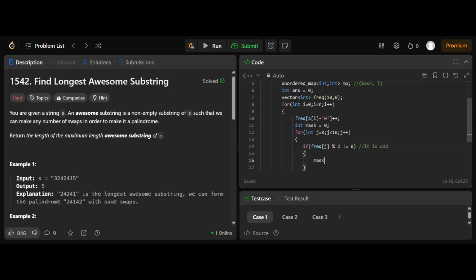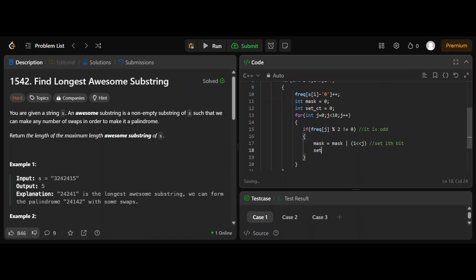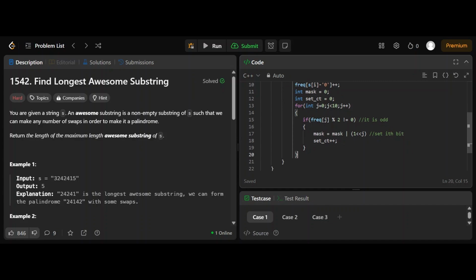Then what will we do? We'll do mask = mask | (1 << j). So we will set the jth bit if it is odd. And also we will maintain one variable of set counts, I mean, how many bits we have made set. So whenever we are setting a bit, we will do count++.